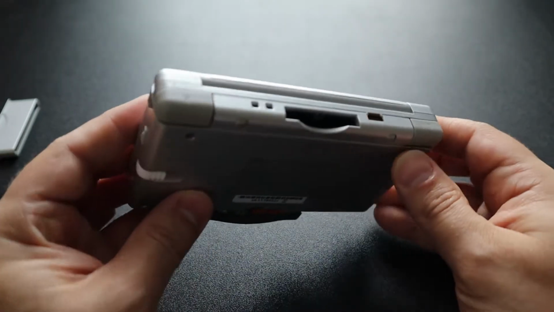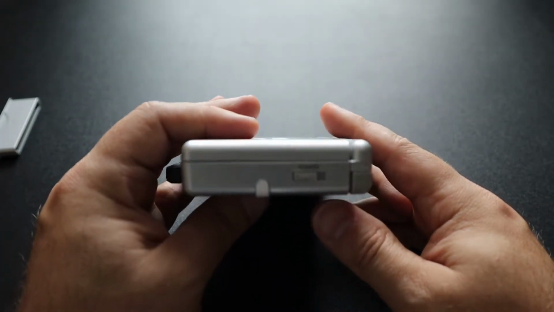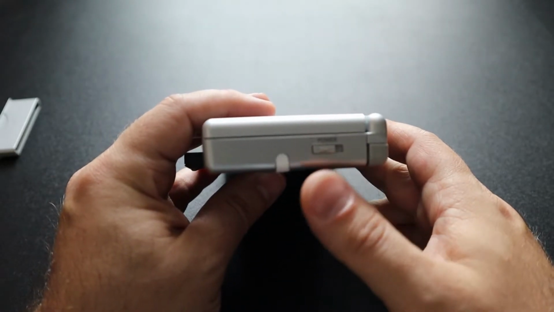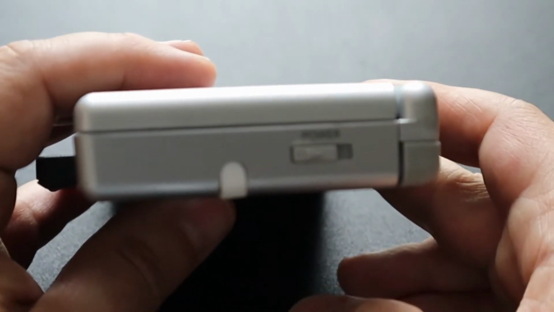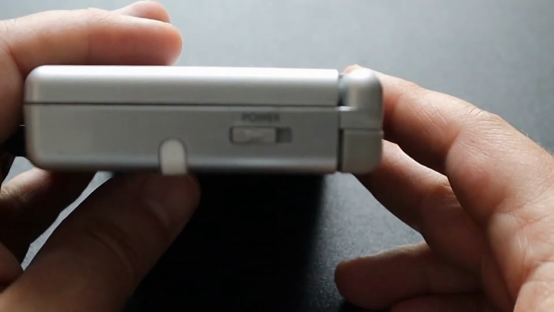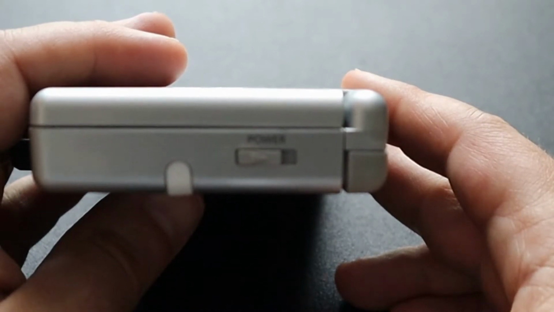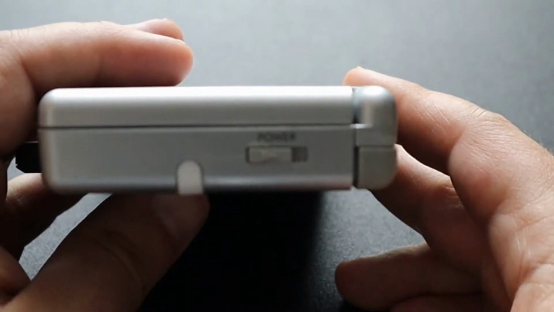A brief run to the right side shows where the power slider is now. You heard right, it's a slider now instead of a button. And the new place for the stylus. The power slider over here on the right is much more difficult to confuse with a power button placed very closely to buttons pressed while playing a game, and the stylus is in the best possible place for a stylus to be.